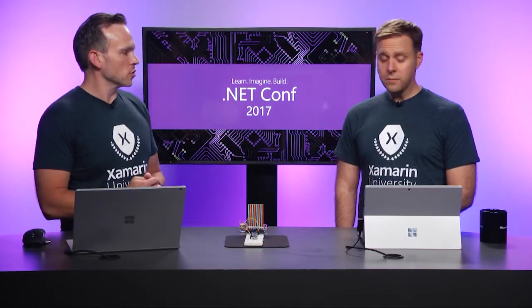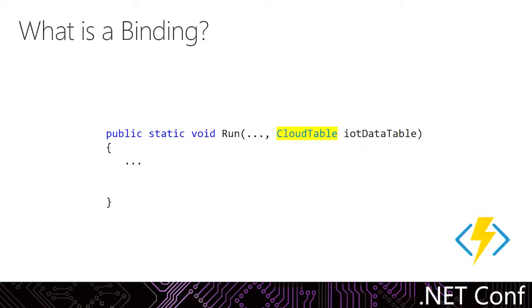And then it's being passed to my run method, it appears, right? So my run method is just getting access to my table or my SQL server or my queue or whatever it is. It just gets passed in and I just use that API. Absolutely. Because it's passed in as a parameter. Again, because we don't have state, there's not a class level variable. We're going to get passed in the run method as a parameter and off we go. Super cool. And so what we want to do, of course, is we're going to save our data. We want to have historical data from our IoT devices, which would make a lot of sense, especially for devices in the field. And for that, we're going to need some sort of storage. Right.